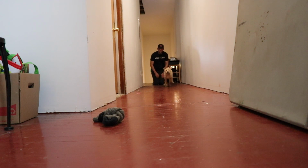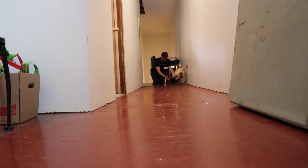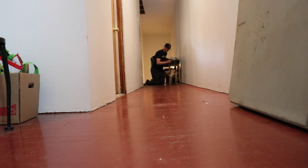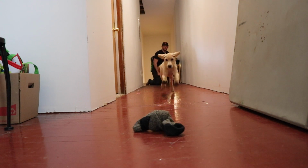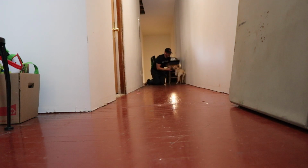So here you'll see me working Cannon in the hallway. I've just got a knotted up sock and I'm tossing it down the end of the hallway. I'm working on some sit and stay and I'm calling his name to go get it a couple of times and just developing his desire to retrieve and developing good habits. He's running down, grabbing the sock, having lots of fun, and bringing it straight back to me.